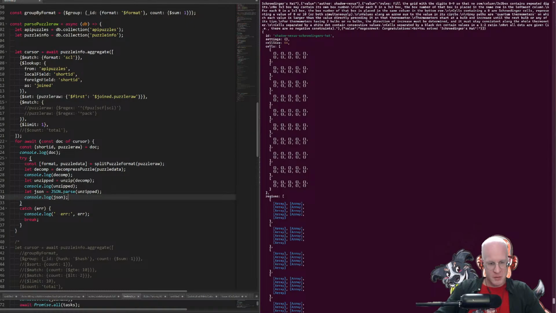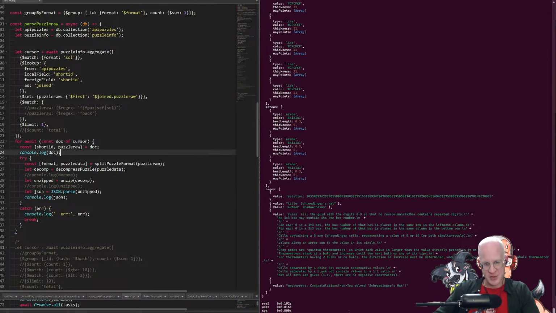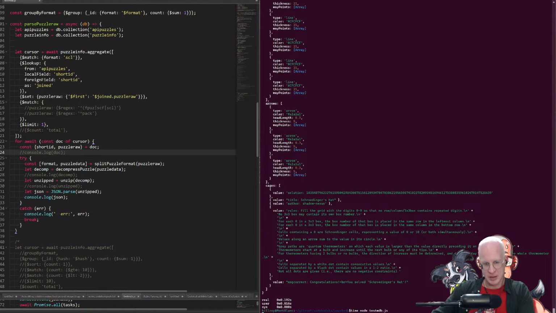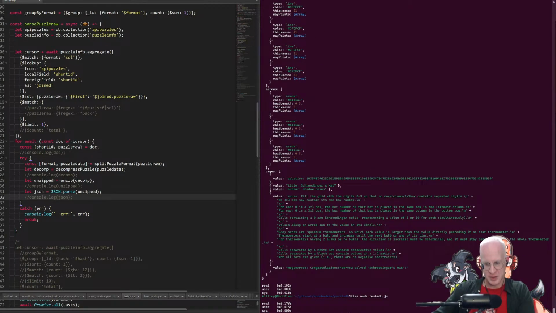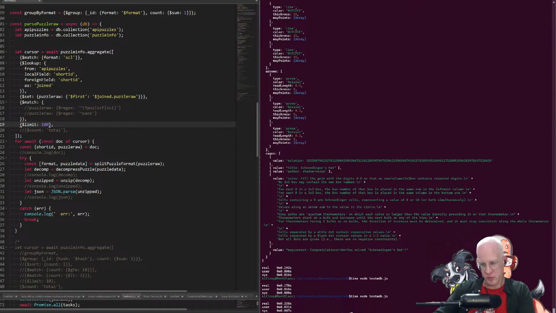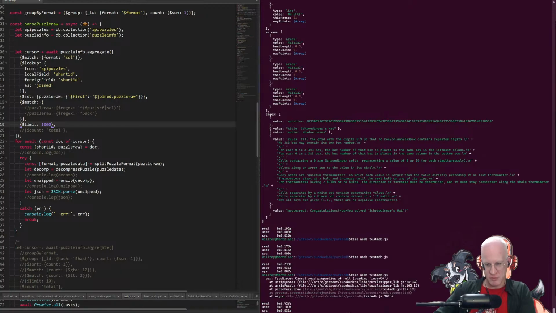All right, so let's do that. The other thing we could do is just try to run through them all and see when it throws an error, basically. We could just try doing this, right? And then we can say, okay, limit 100, boom, does it blow up? No. Limit 1000, boom, does it blow up? Yes, eventually, right?